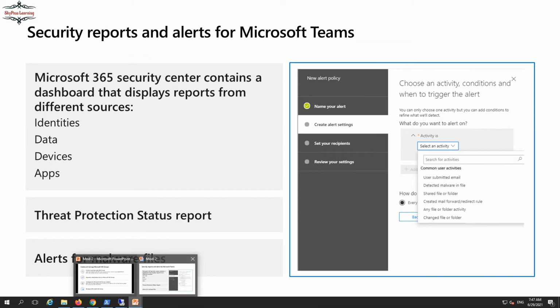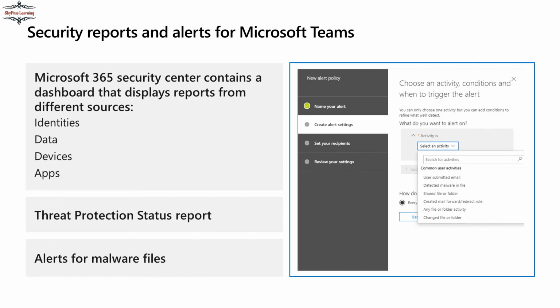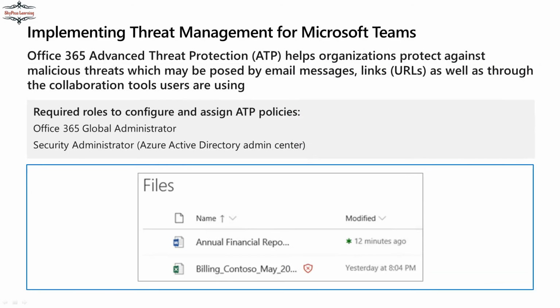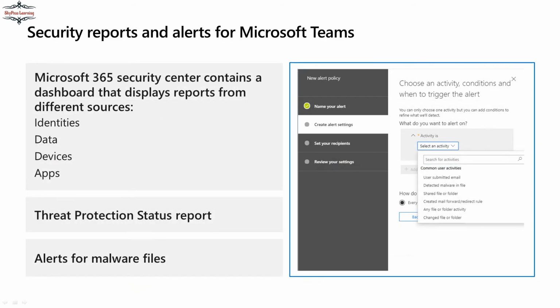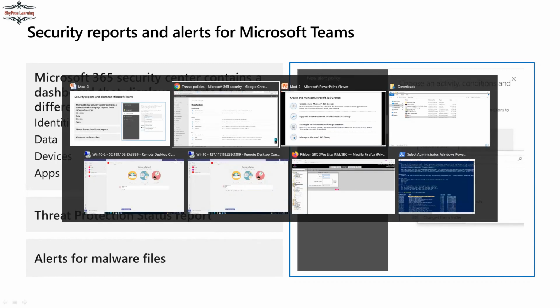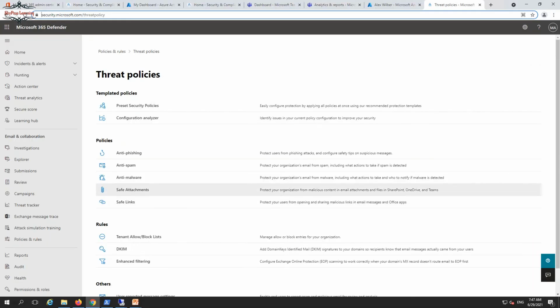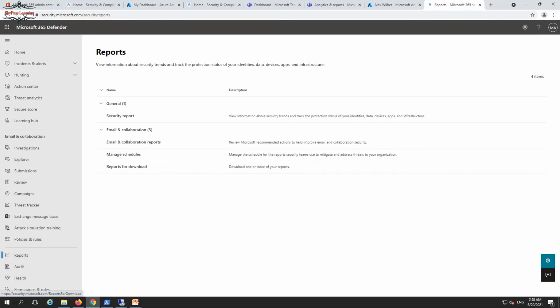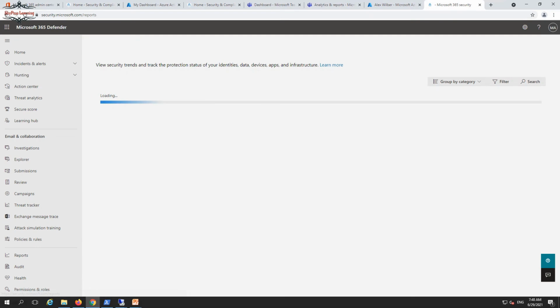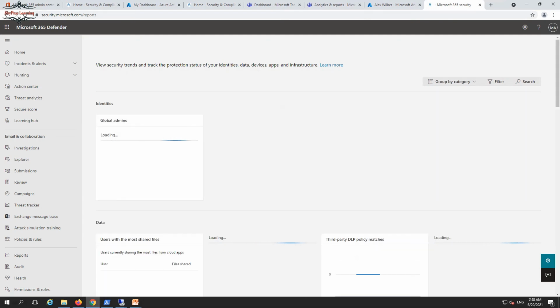Going back on this, we can configure like this is what I just discussed. And now if I go to the Microsoft Security Center, we have identity, data and apps level configuration. We can also see the status reports and the malware alerts as well. If I look here, you can see the reporting section, audit and the health structure as well. From here, we can see the security reports as well. This is a default structure report.